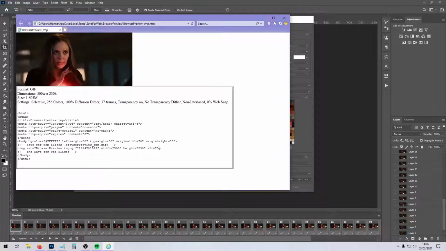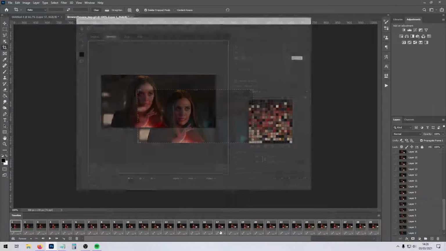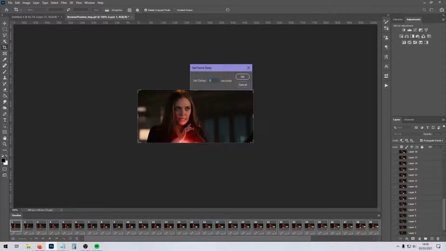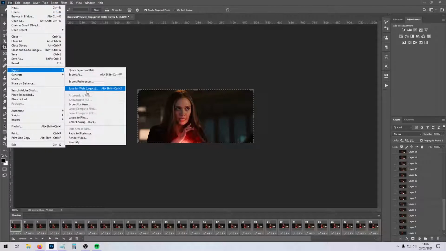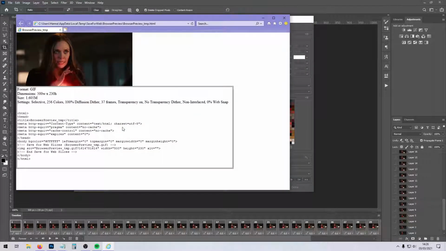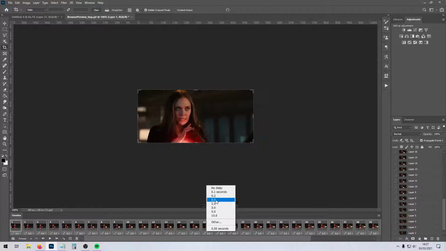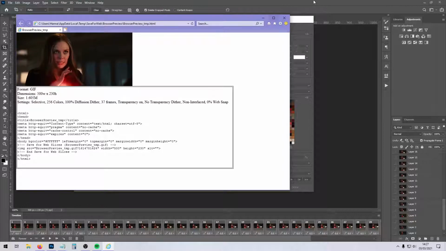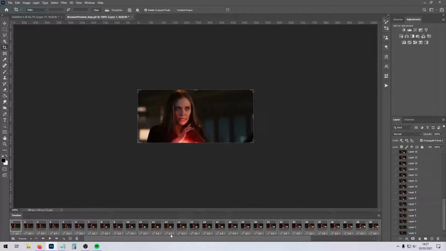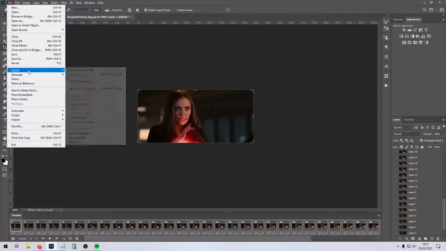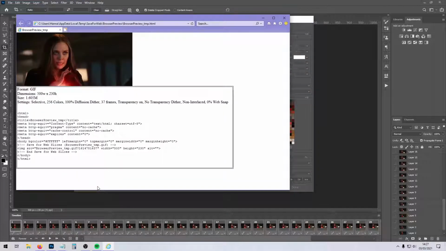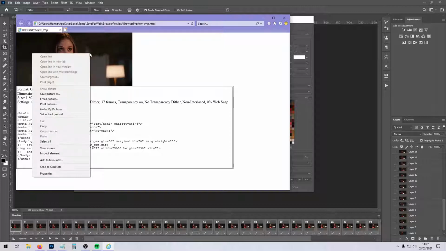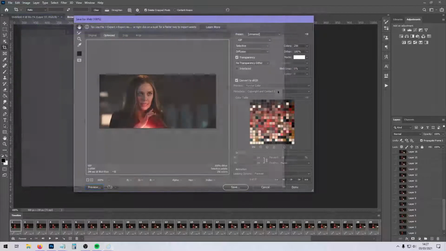Still pretty slow. But you can see it looks a lot sharper than what it was. I don't want that on a 0.3, but a 0.8 is too slow. I don't understand Photoshop sometimes. Why is that doing it even slower? Oh my goodness. Nope, that's going super slow and I don't know why. There we go. That's kind of the perfect one now. But there you go, that's the idea that you're getting.